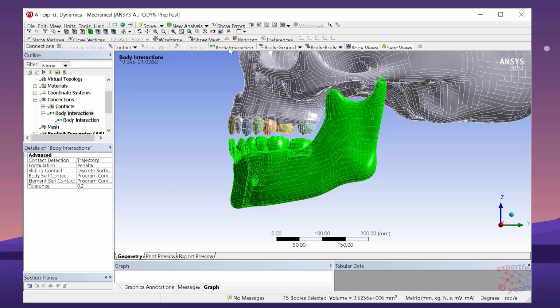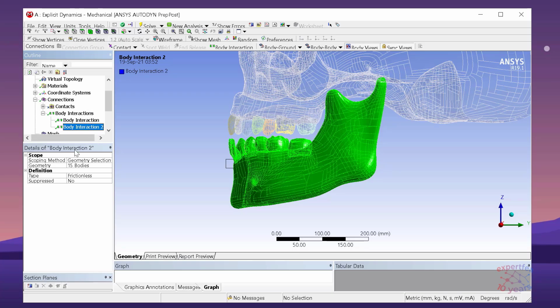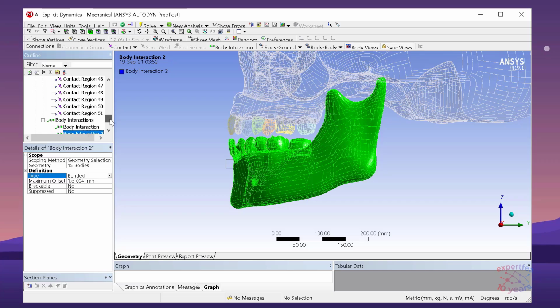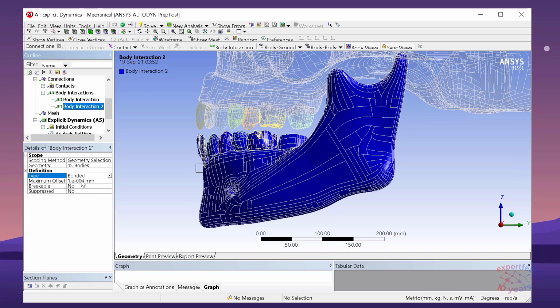We go to body interaction, 15 bodies, they were selected already, and here we choose type bonded. So the teeth will be bonded inside the jaw, because I don't want to waste my time with, look here, 51 contacts, and edit them and ensure whatever is there. This is the easiest way to ensure.